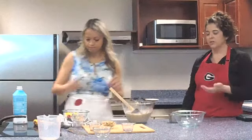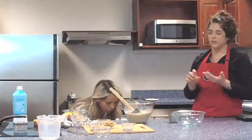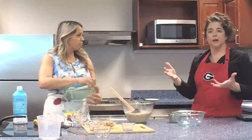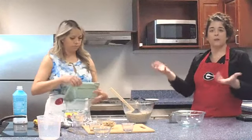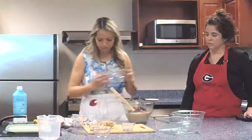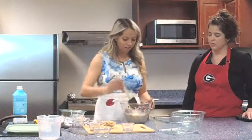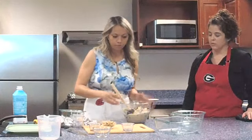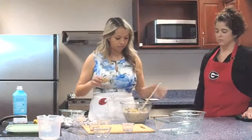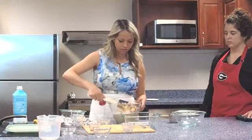The purpose of having protein present — along with good fats and plenty of fiber — is it keeps us full. Protein keeps us full, fiber keeps us full, as do good fats. When your blood sugar is rising from the carbohydrate, the protein helps the spike not be as severe. Our last step: we're going to add our fresh berries and mango — and this is just absolutely beautiful. We also add half a cup of walnuts — all kinds of nuts have plenty of fats that help vitamins A, D, E, and K absorb better. Now this is ready to be baked.